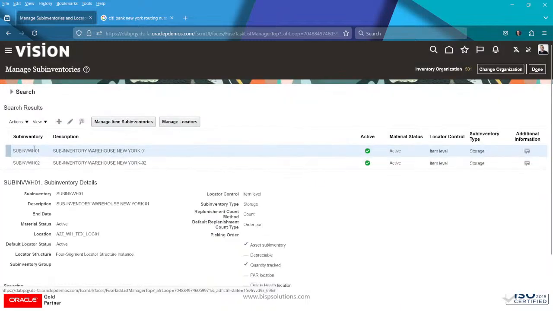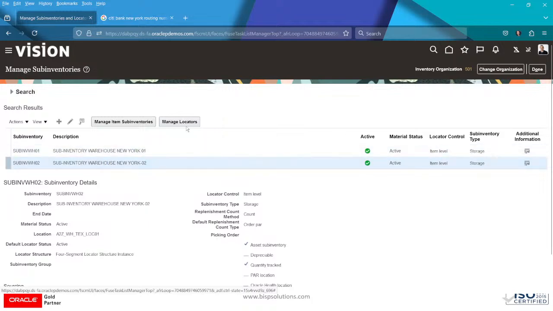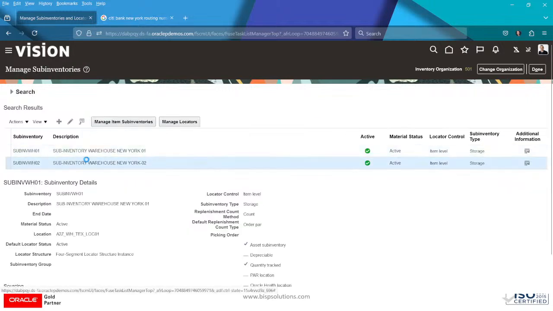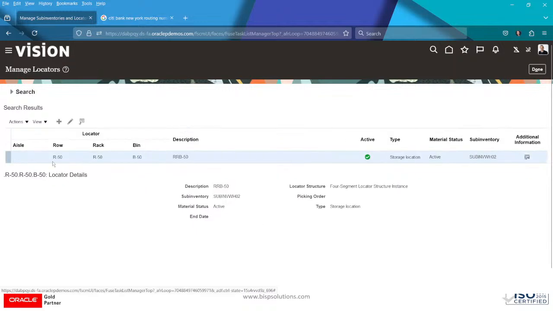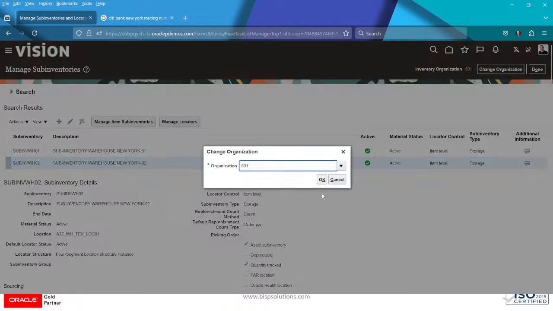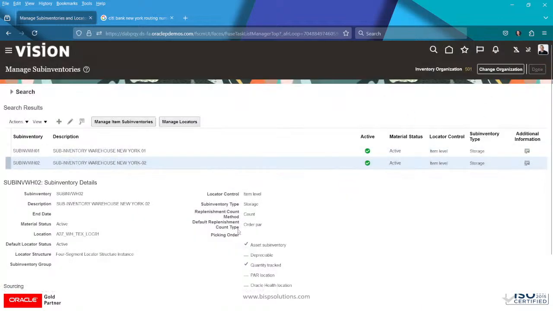You can see that 2 sub inventories I have created, right? So that is New York's 1 and 2, right? That is 2 warehouse sub inventories that are there. So as the locators, right? If you go to this manage locators, you can view the locators out here, right? So that locators I have created, right? The 2 locators, similar to the manage to this second sub inventory, that is 1 locator is there, right? So let me say done with that.